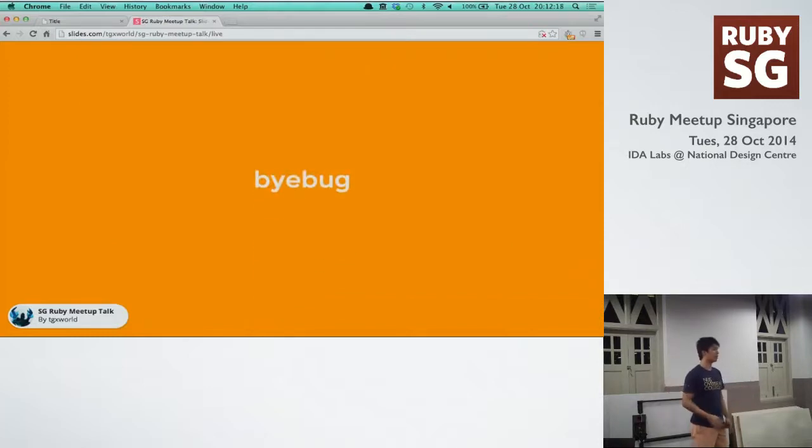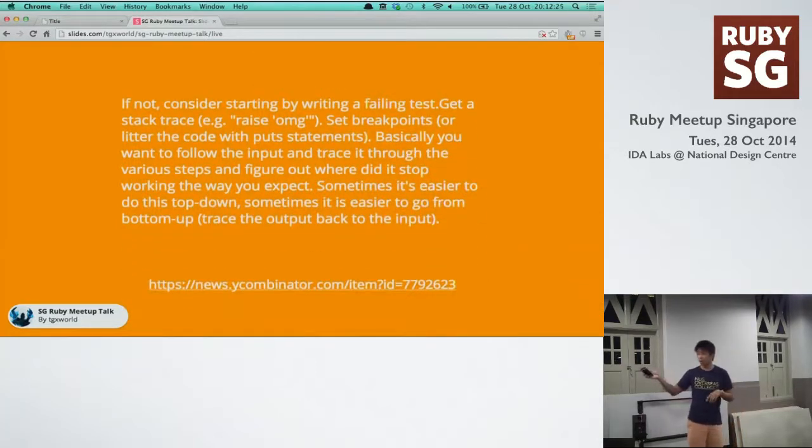The next one is Byebug. Everyone uses Byebug; now when you generate a new Rails app, it comes with Byebug. But what's important here, what I realized, was a response written by Godfrey Chan, one of the newest Rails core members. He was replying to a question from a guy on the Y Combinator Hacker News forum.